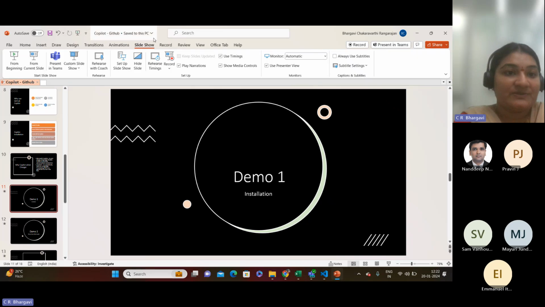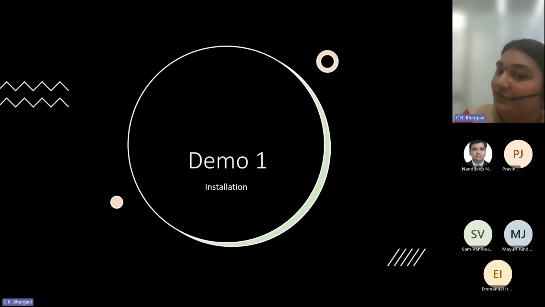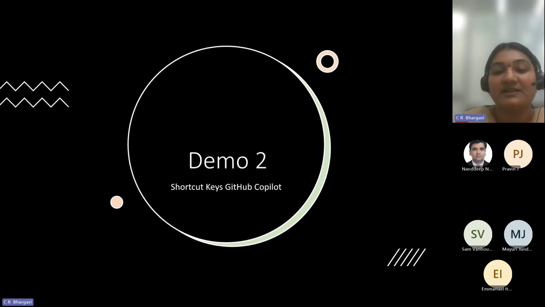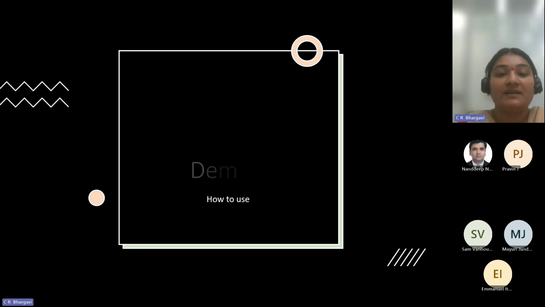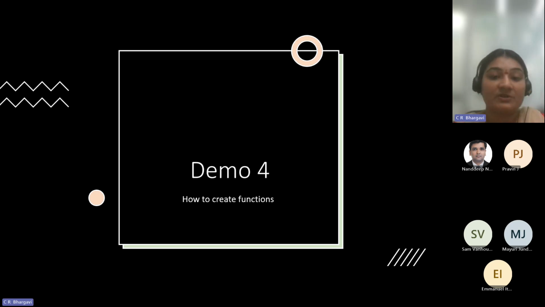So, coming back to the slides, we saw a few demos, like what shortcuts are available and how we install it, and then we also saw how we use GitHub Copilot, and we also saw a few functions that can be created inside it as well.